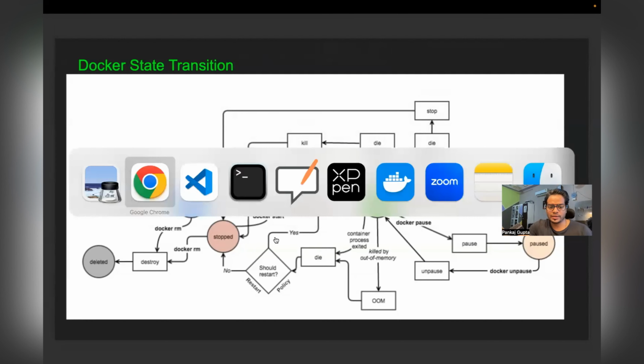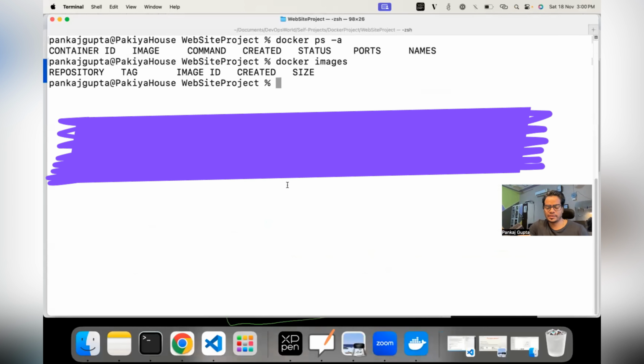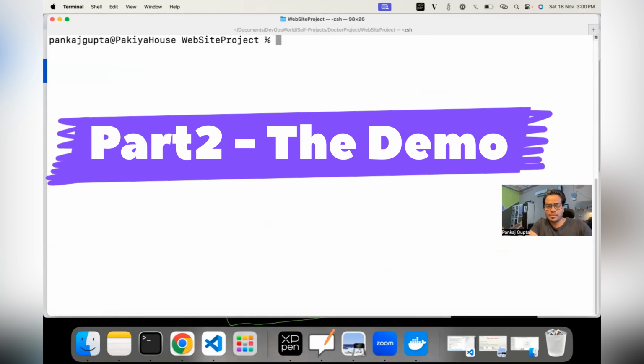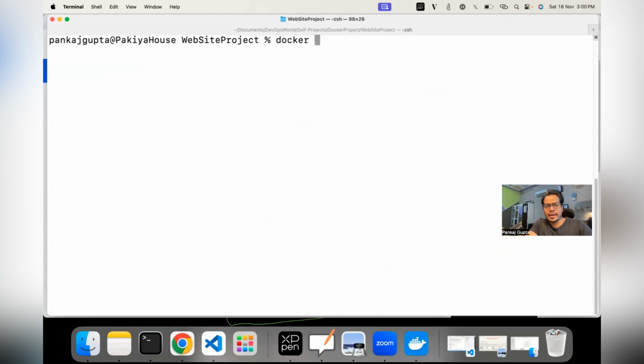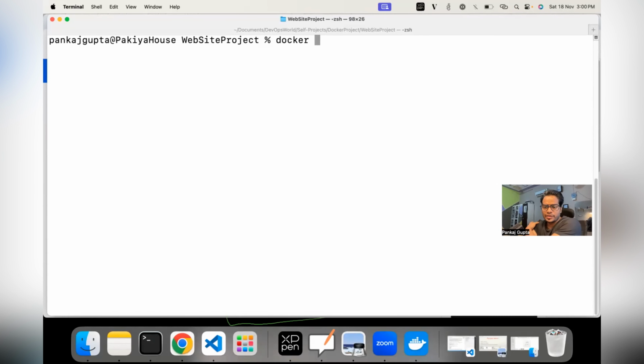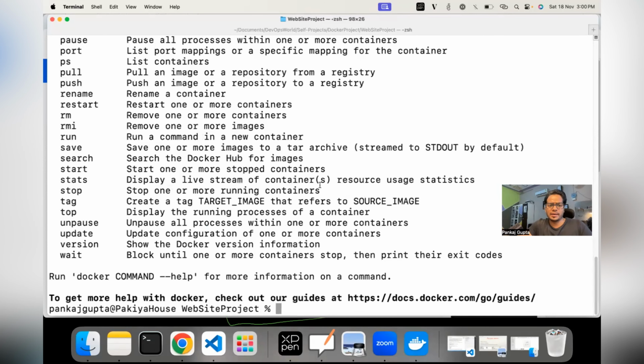Let's jump on the practice things. Let me talk about basic Linux and basic Docker commands. Whenever you are running any command, like I said, it's the Docker CLI in interactive mode that is talking to the Docker daemon or Docker engine. When you are running Docker, there are lots of Docker commands that you can see from docker help.